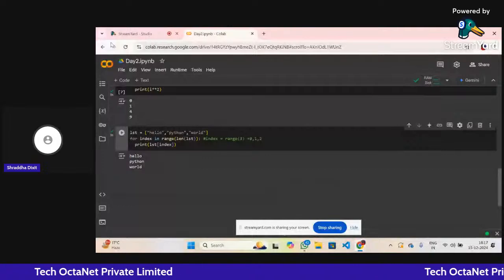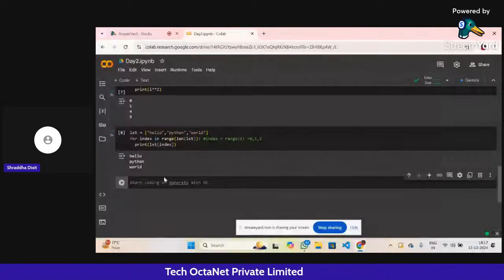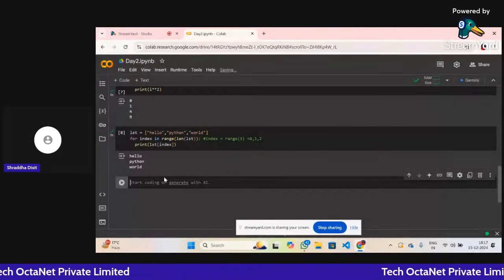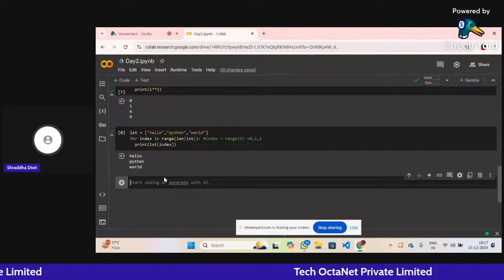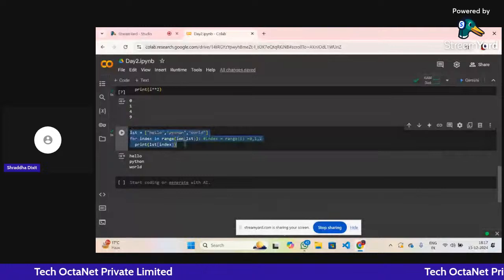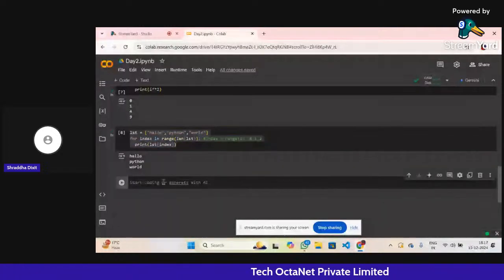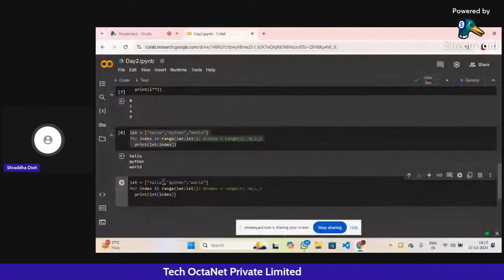Now let's see what happens if we use an else statement with the for loop. If we take this list, we have already defined the for loop.